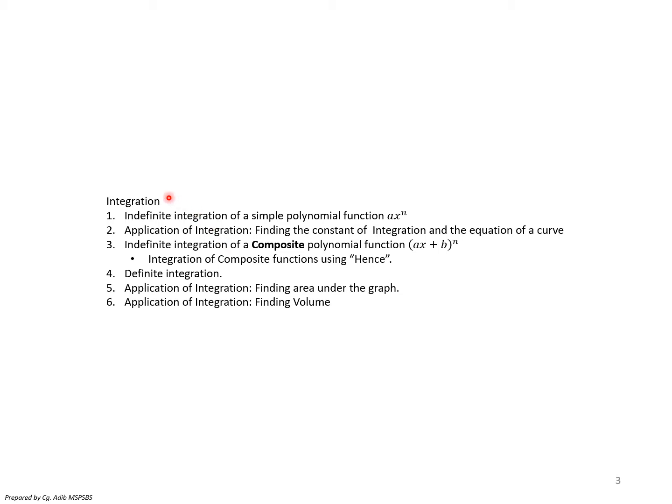So for integration for your level pre-U1, you will be covering these 6 major points. It's very easy, far easier than O-level. So the first one we will cover the integration of a simple polynomial function ax to the n, and then application of integration on finding the equation of the curve, and then we will do integration of composite function, right? And then we will cover definite integration and another 2 applications of integration. But today we'll cover these first 3 points.